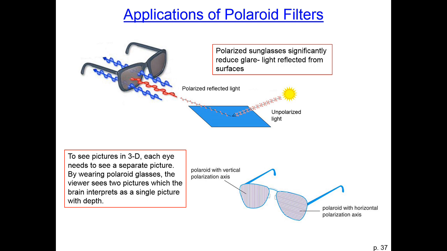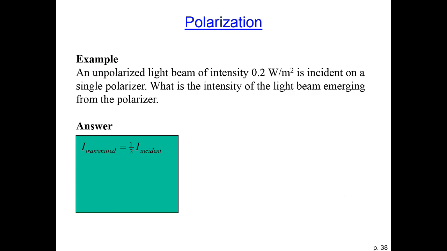Another use of polarized glasses is in 3D glasses. I don't know when we will be allowed back in theaters, but what happens is that the polarization in one lens is in one direction, and the polarization in the other lens is in the other direction. That means that by polarizing the light from the projector and reflecting it off the screen, each eye will see a slightly different image, so you can kind of trick your viewer into thinking that they are seeing something in 3D because you're seeing something different in each eye.